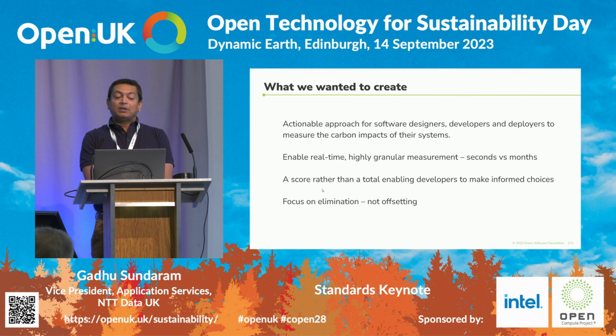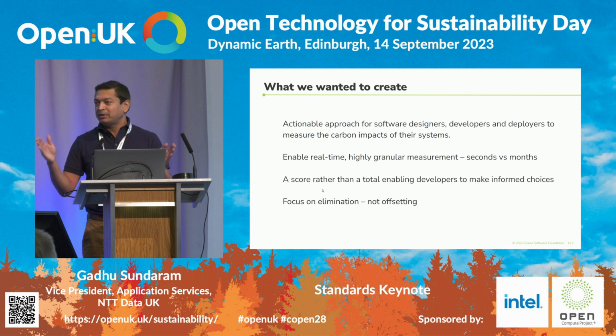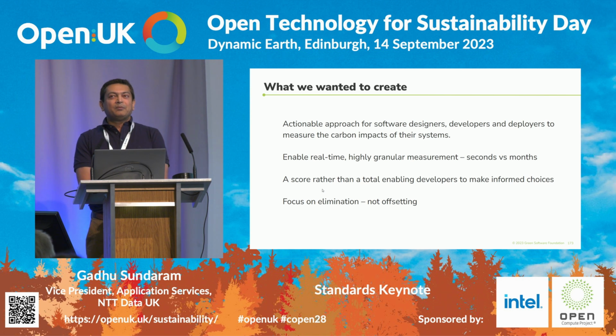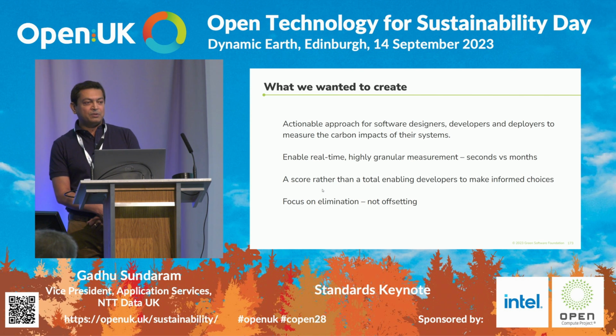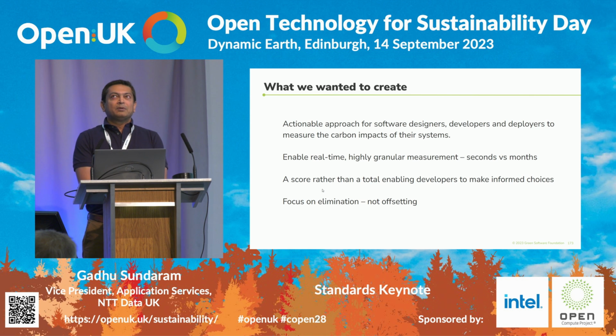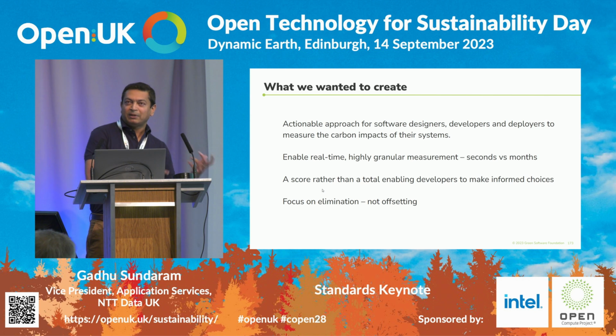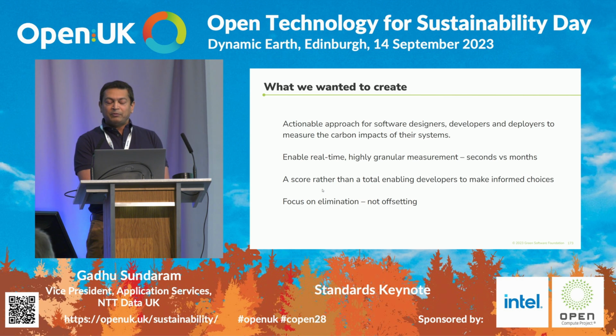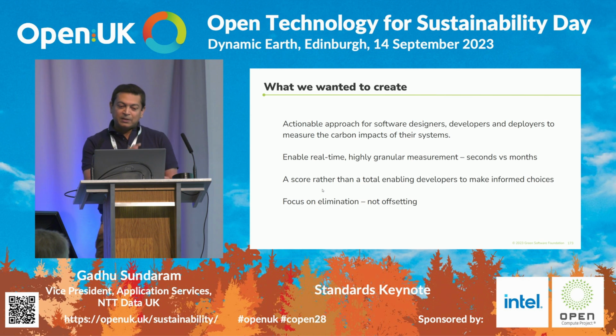And we wanted a score, and I'll tell you why that's a big difference, a score rather than a total. The GHG protocol gives you a total for your business, for your digital transactions, the total carbon footprint. The total can depend on lots of different factors. It depends on the adoption of the services that you're building. It depends on whether the business is doing well or not. If your footprint increases, it's probably not because of some intervention that we've done as a software engineer. It's because the business is doing well, or the adoption rate has increased, right? So we wanted something like a score, to find out the impact per API or per server or per application, which will give us feedback on what impact my change has made, right? So that was a key difference.